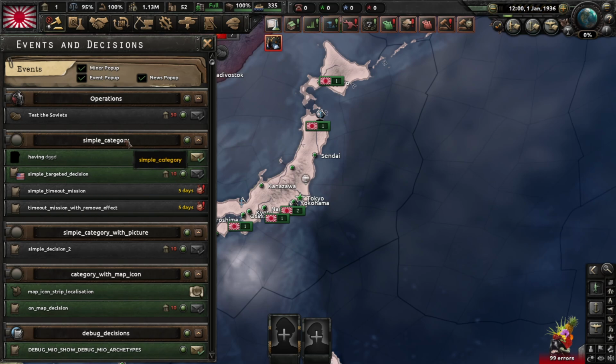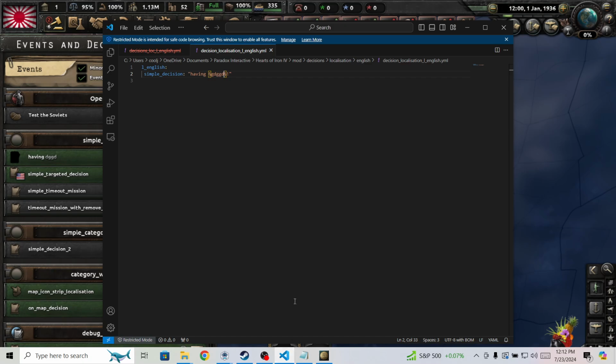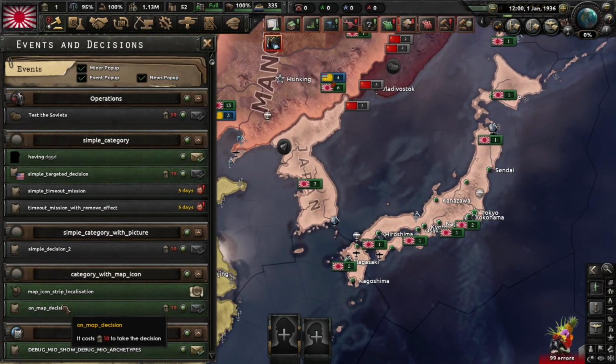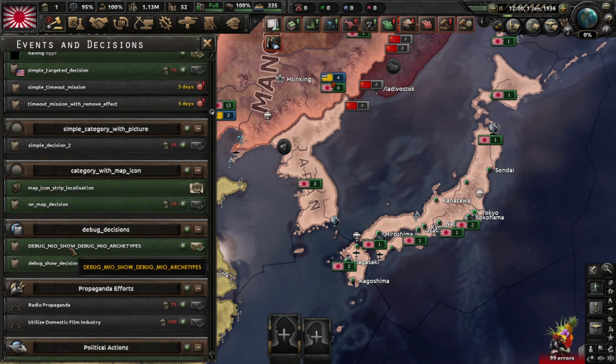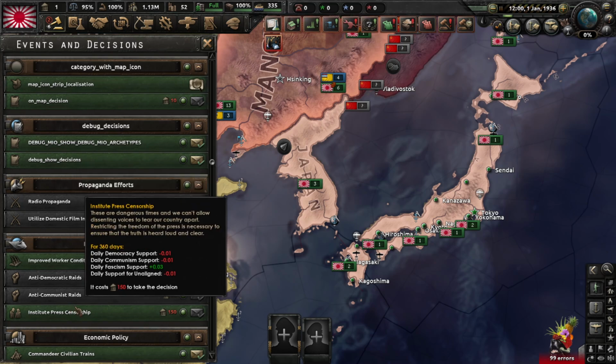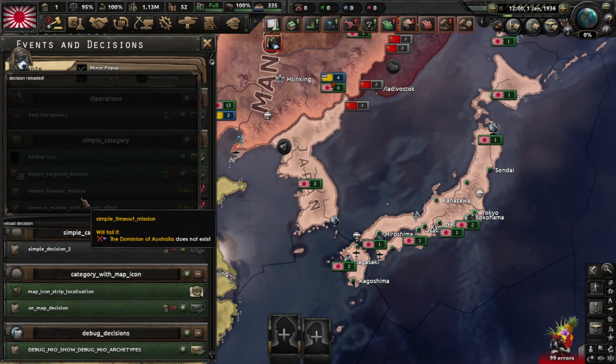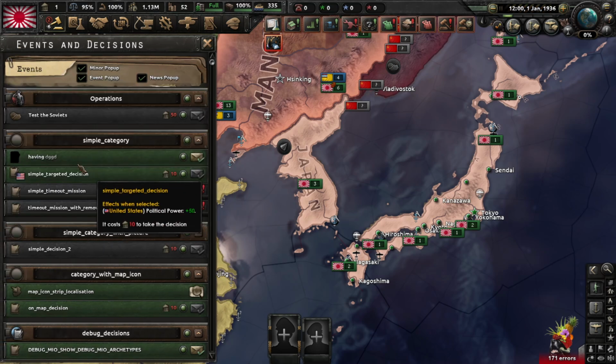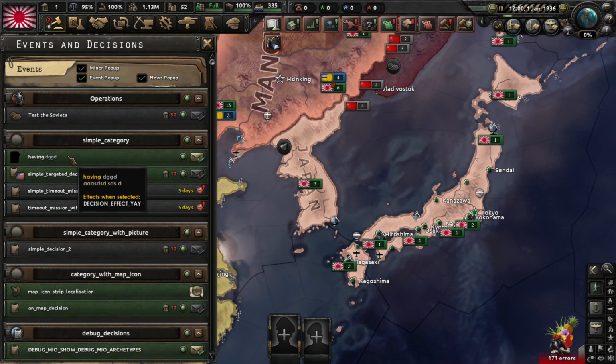So this is the decision part and how to name it, and we want category too also, which we did earlier. If you want to, we'll do description real fast. So simple decision underscore description, and then we'll go, oops, like that. And so what a description looks like, I don't know if any of these actually do have descriptions. This one does. So you've seen what the description kind of looks like. If I reload, yeah, it has its little spam description.